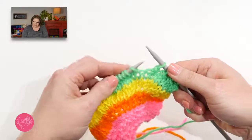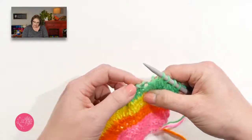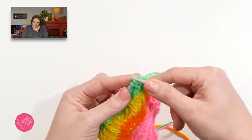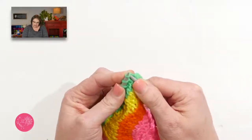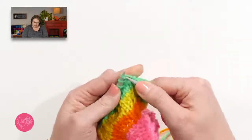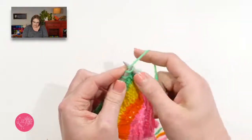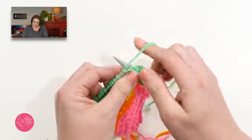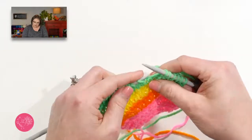Now it's time to transition into my make one right. So I scoop that bar up from the back to the front, and I'm going to knit it through the front leg, the one that's the hardest to get into. That's the one you want to use. And it is really tricky, guys. I like to make the stitch a little bit loose, knit into it and off, and then knit one more. That's my first repeat. So I have to do that a total of 4 times.